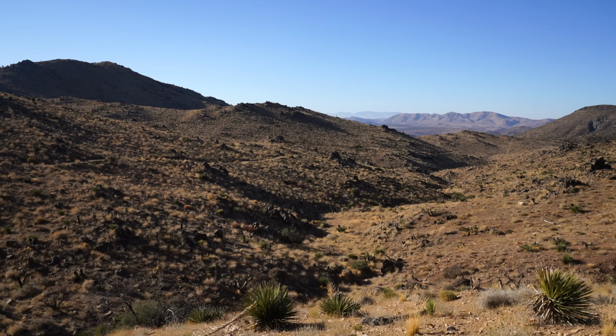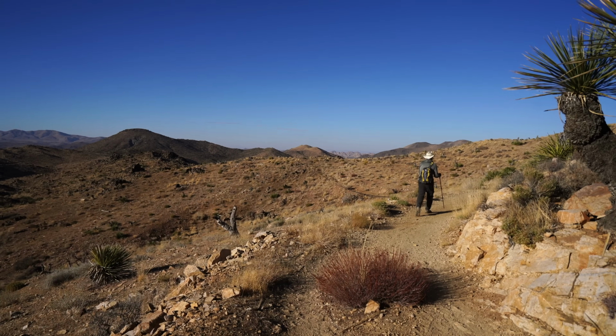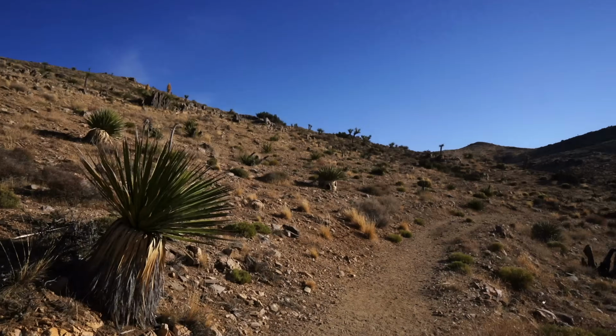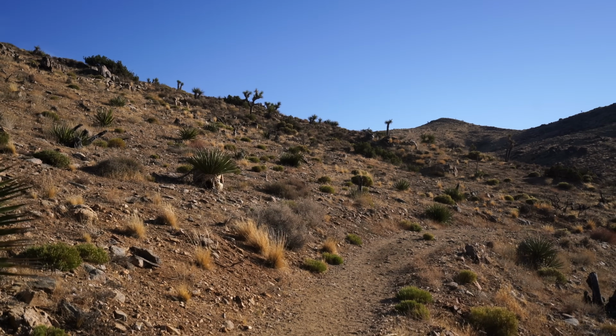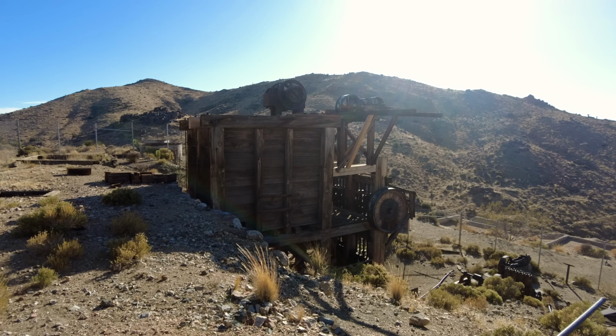You can see the trail that we came up to get to where we're at right now. We're doing this long roundabout way to get to the stamp mill, which is over there. We made it to the Lost Horse Mine stamp mill.